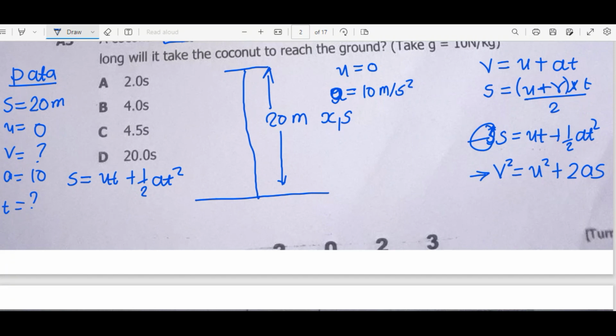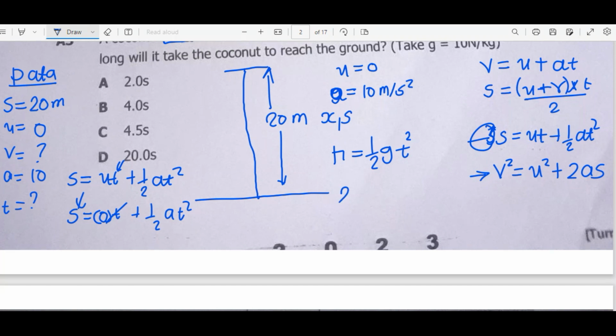Now, whenever the initial velocity is 0, this term can be cancelled, because if you put 0 times t, anything multiplied by 0, we still have just 0. So this formula can be simplified, since the displacement is given as height. So height is equal to half a t squared. Now a is for acceleration due to gravity, so we can say half g t squared.